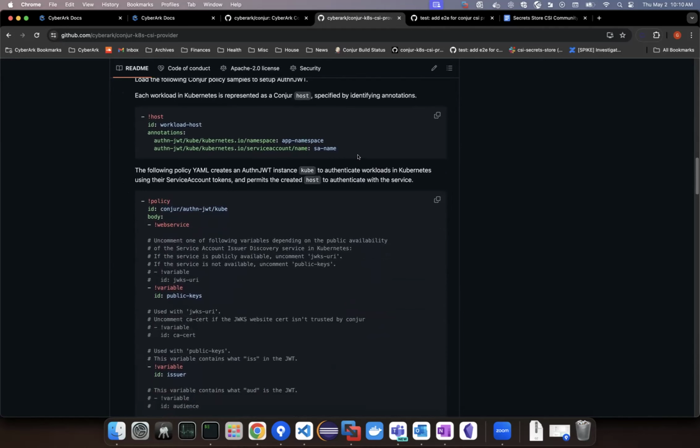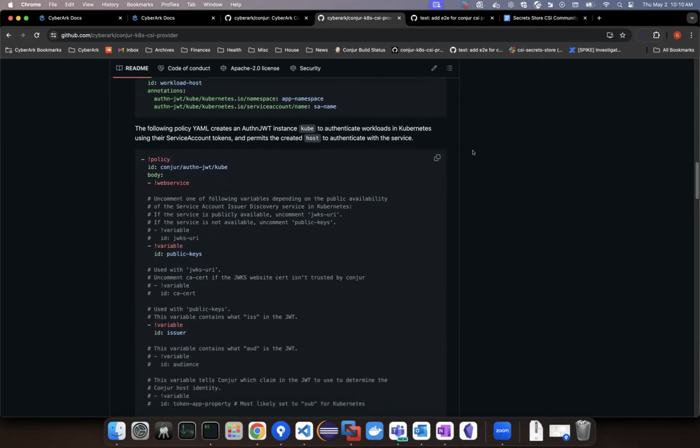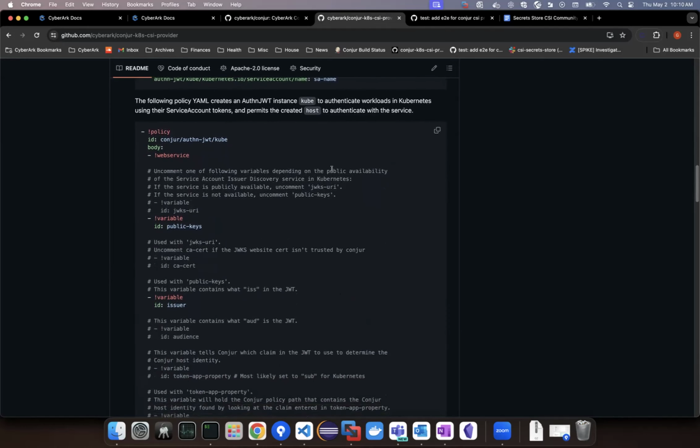In the case of the provider, we're going to basically set it up as a host identity, provide some metadata on it, the namespace and the service account that it's expected to be running as in the cluster. We also need to configure an authenticator instance.